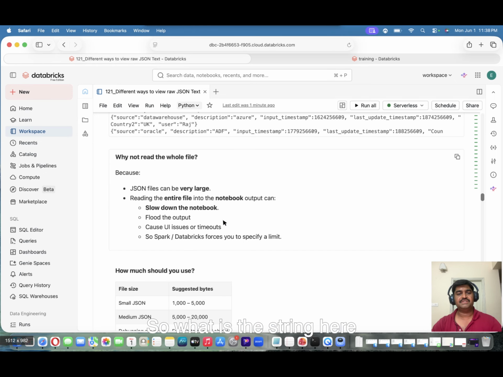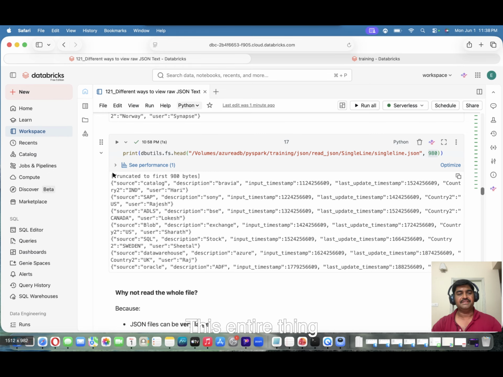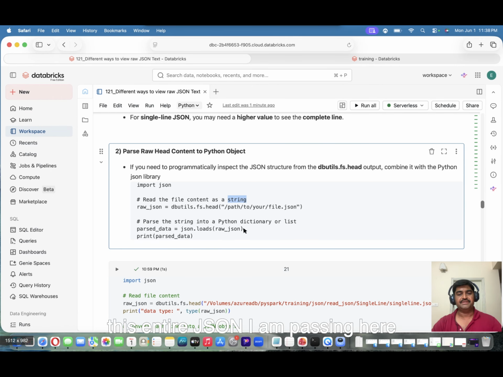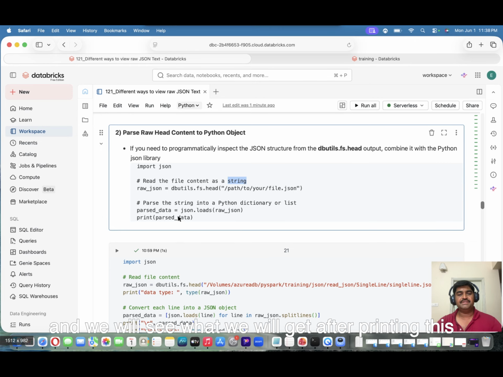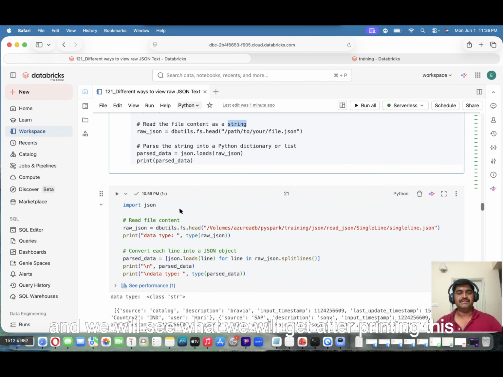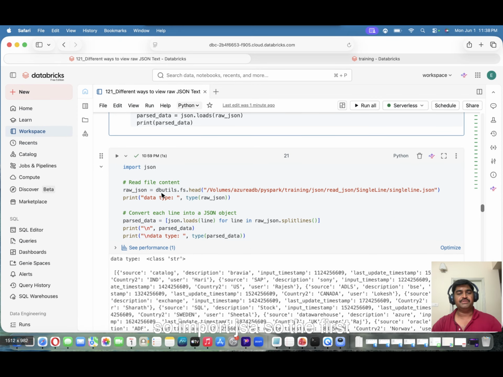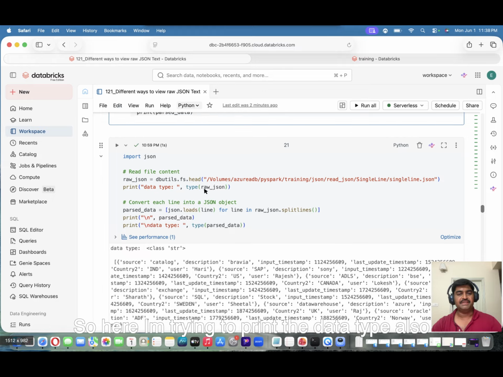So what is the string here? This entire JSON I'm passing here, and we'll see what we'll get after printing this. So first reading the file content as string. Here I'm trying to print the data type also.